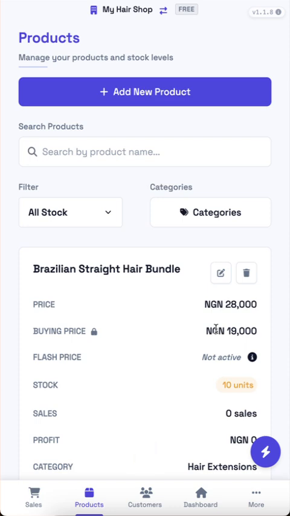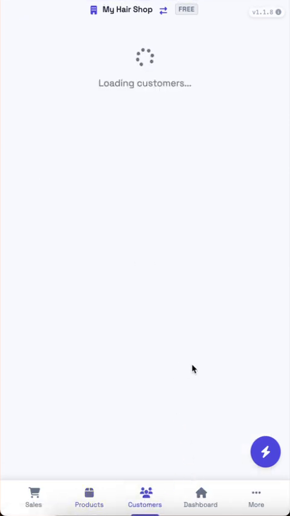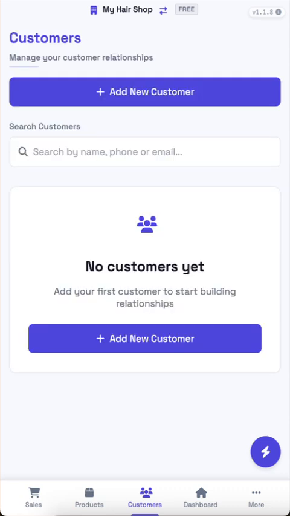Now, usually you add customers on the fly, but I'm just going to add about, let's say, 2 customers. Then we are going to add the rest on the fly when we are creating sales, but I'm going to add it now. So to do that, you have to go to customers, and from there, we can just go to add customers. So very easy.